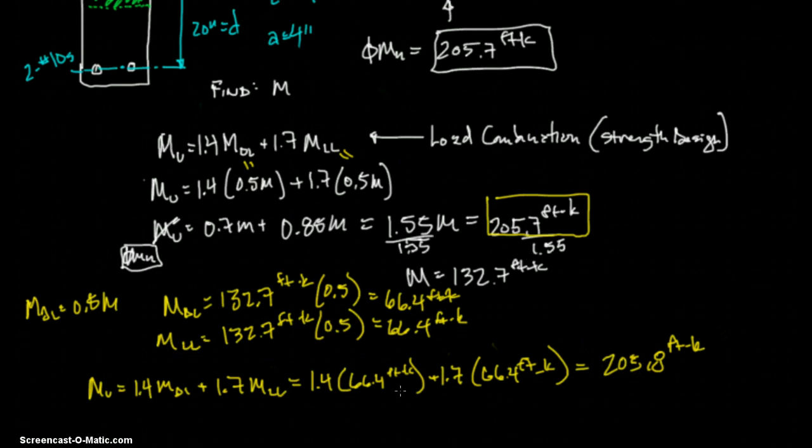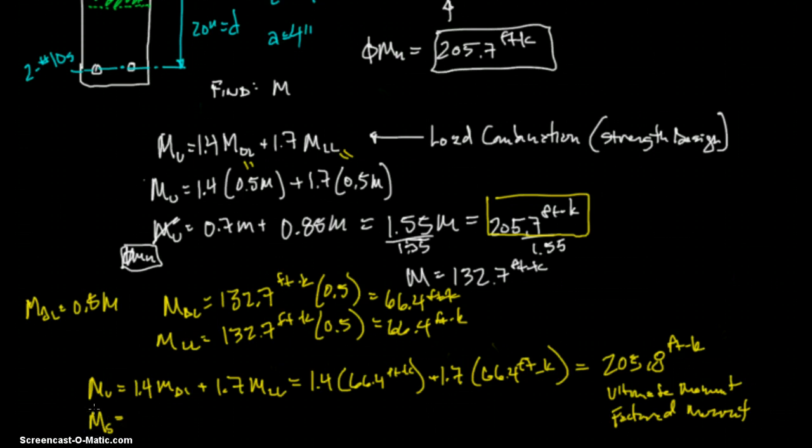So that is what I like to call your ultimate moment. Some people might call it your factored moment. And sometimes you'll see later on you want to calculate your service moment, or some people just call it M. You might want to call it MS. I'll call it MS for this purpose. So this is your service moment.